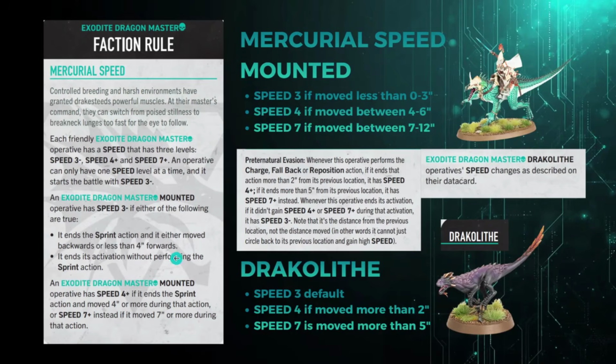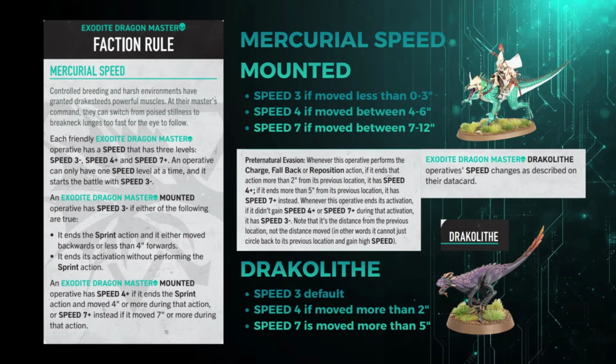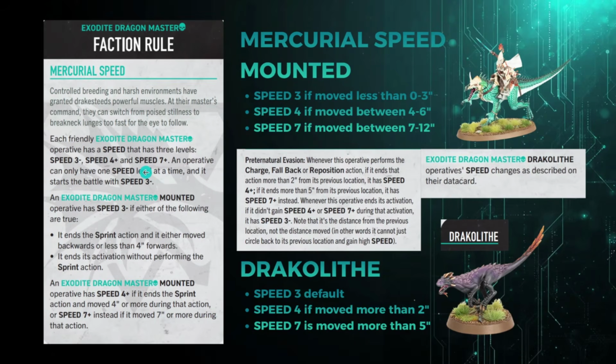Okay, so an Exodite Dragon Master mounted operative has speed 4+ if it ends the sprint action and moves 4 inches or more during that action, or speed 7+ instead if it moves 7 inches or more during that action. So here we see that speed actually depends on the action itself, and it is going to change each time you do an action. So an operative can only have one speed level at a time. So as you're moving around, your speed level is going to be in constant flux.